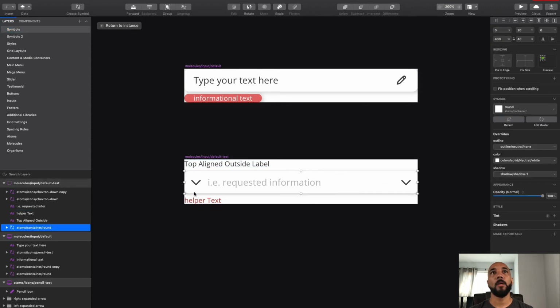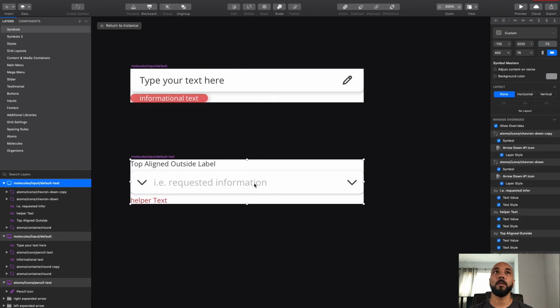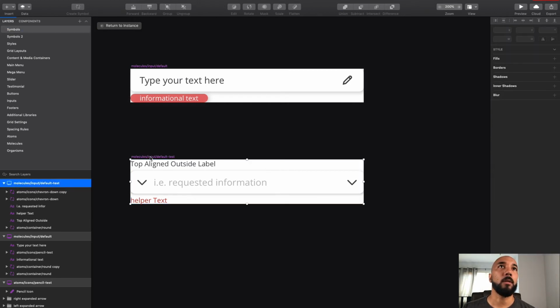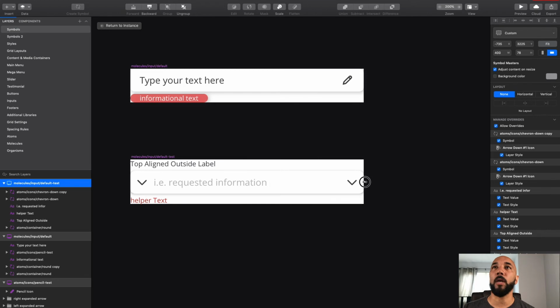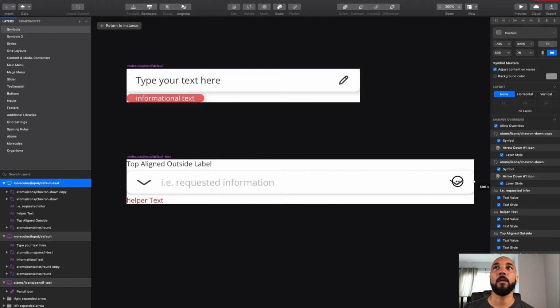All right. So the one thing that you want to make sure to make this as functional and useful as possible is that everything is responsive. So I'm going to go over here and I'm going to click this. I'll show you what I mean. We're going to click adjust content on resize. And then we're going to come over here, select our artboard, and just drag the right side of it. And you can see everything's kind of getting out of whack here.